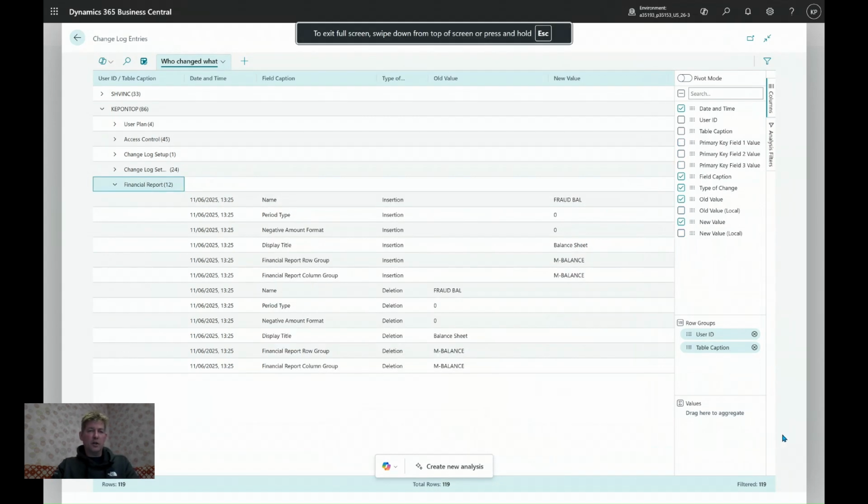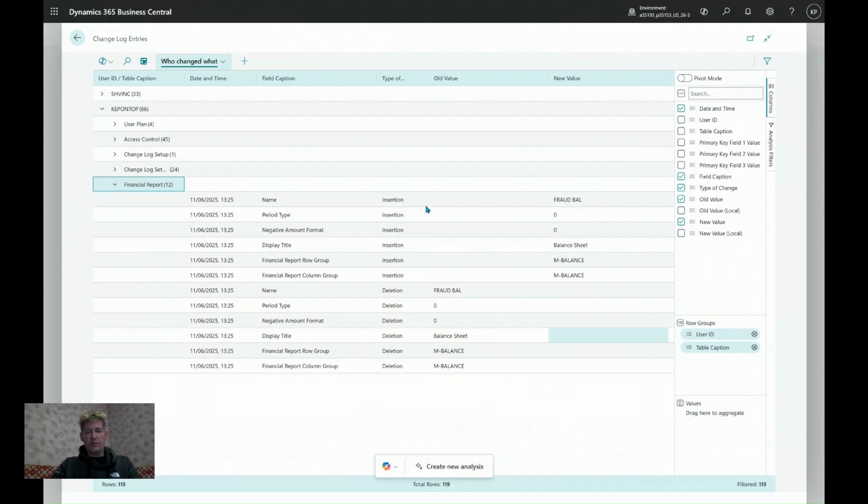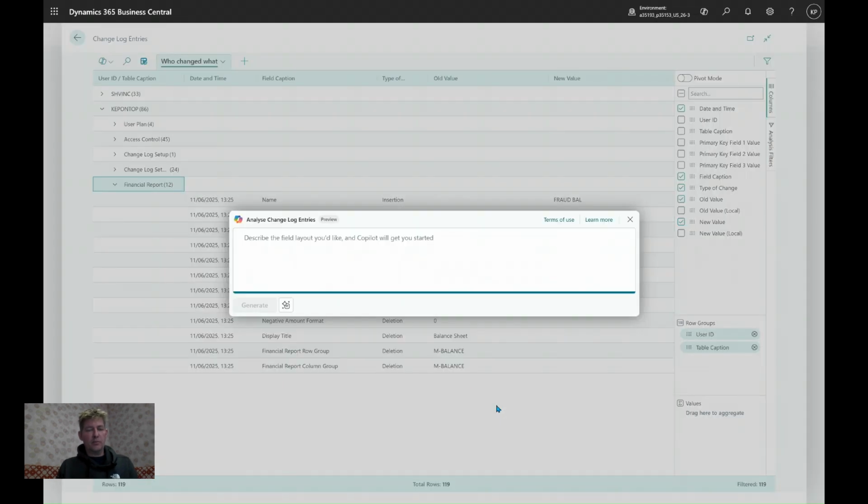In this example, I defined the analysis tab myself. We also have a Copilot feature here where users can describe the types of analysis, and then Copilot will make that analysis tab available. Now, changelog is about the data that changed in the system. We're also interested in knowing what were the reports that Colin actually ran. So for this, we'll use a different tool with Business Central, a feature called telemetry.